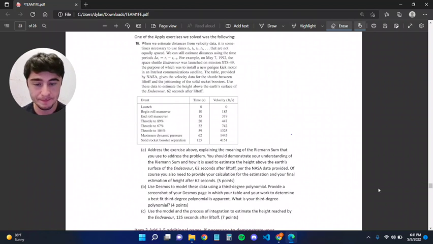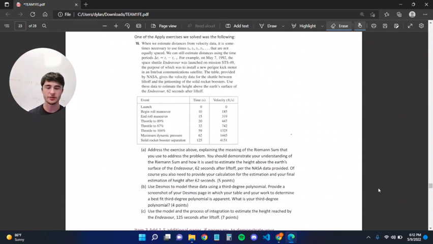In this problem, the delta x is going to be different based on where we are time-wise in the launch. So normally we would take all of the heights of the rectangles. Say we're doing right point evaluation, it would be the height of the rectangles based on the right side of the rectangle multiplied by a uniform change in x. But because our change in x is different, we have to do the height on the right times its individual change in x, and so on and so forth for the rest of the number of rectangles that we have.